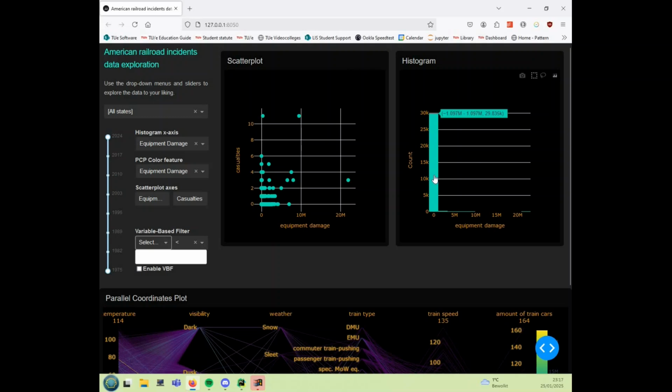The histogram shows the overall distribution of incidents over time and over a certain dependent variable, which can be selected via a set of controls. That's also true for the color feature of the parallel coordinates plot. So that could be equipment damage, casualties or injuries.